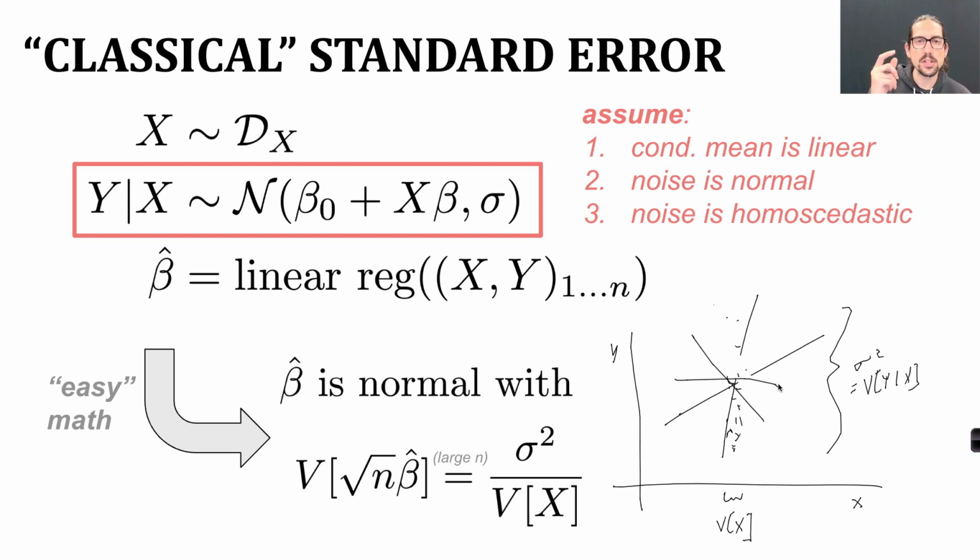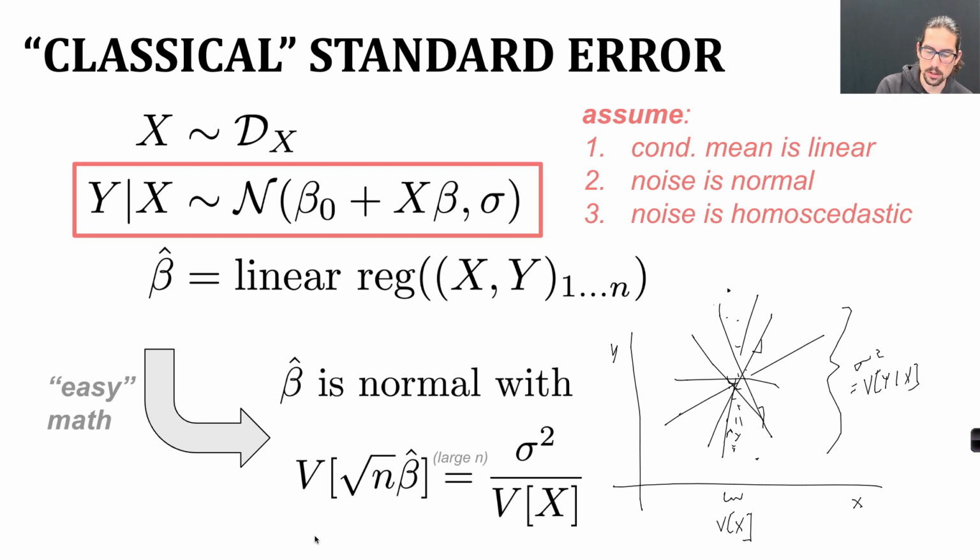And so slight changes in the data, okay, if I have one more dot here, or one more dot there, then I'm going to get this line versus that line. So slight changes in the data will change my regression coefficient a lot. That means the regression coefficient is highly variable, right? The sampling distribution is really spread out. Sometimes you get a big positive number, sometimes a big negative number.